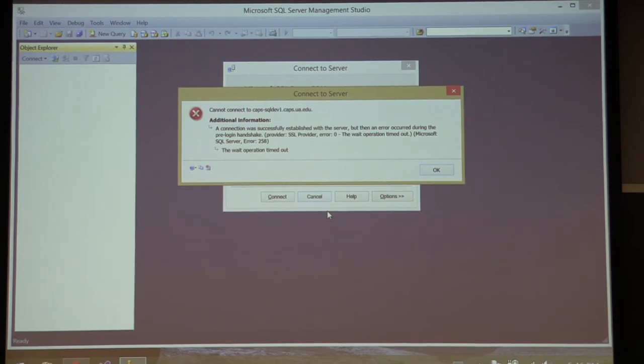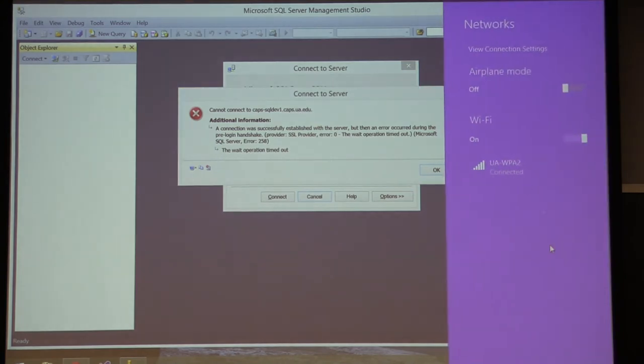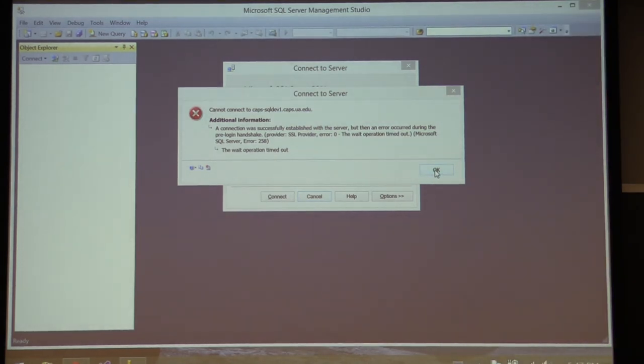That's an interesting problem. It looks like it's working for me, although it may be that you may not be able to get it from the Wi-Fi. Maybe you have to do VPN. Well, I didn't connect to the VPN earlier when we were in NERC and I was messing with it. Because you're on Caps Wireless, like our Wi-Fi rather than the WPA2. I don't know that I've ever connected to Caps Wireless before on here. Do you think they defaulted it? We'll see if you can connect to the VPN.